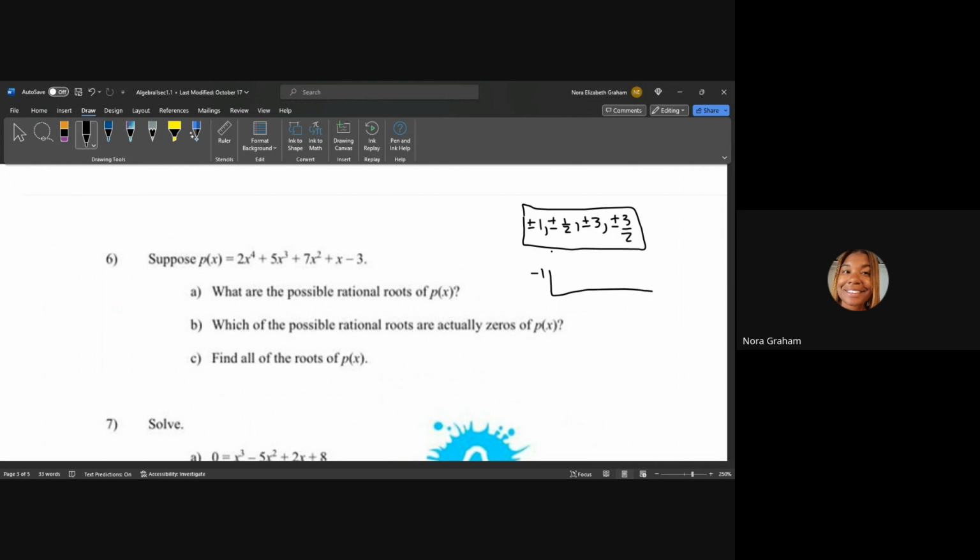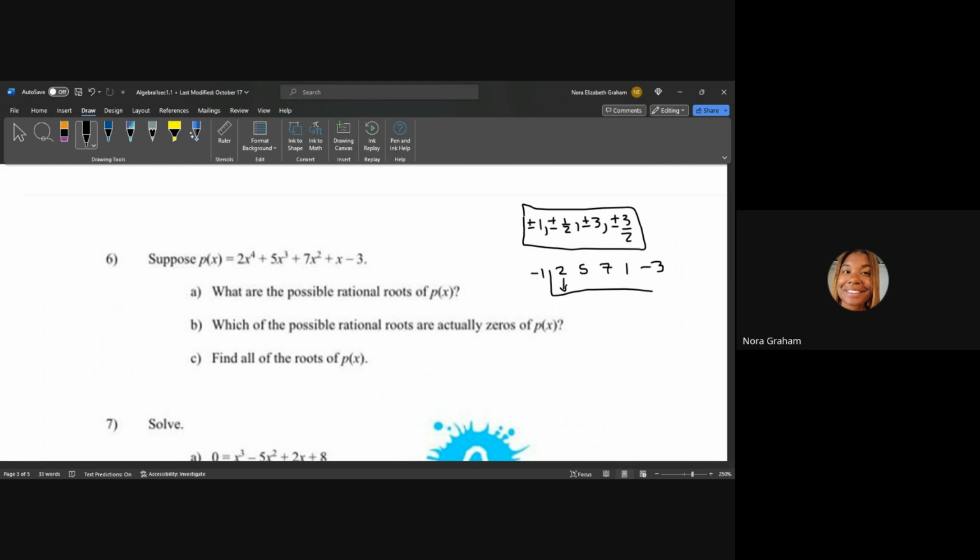So with synthetic division, I assume that -1 is going to be one of my possible roots. And then I list out on this row all of my coefficients of my polynomial that they give me. The coefficient of my highest one is 2. Then I have 5. And then I have 7. The coefficient of this x is just 1. And I have -3. And you always want to make sure that your degrees are going down consecutively. So we have to the fourth, third, second, first, and constant.